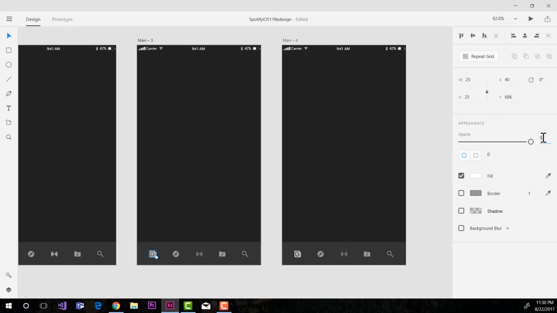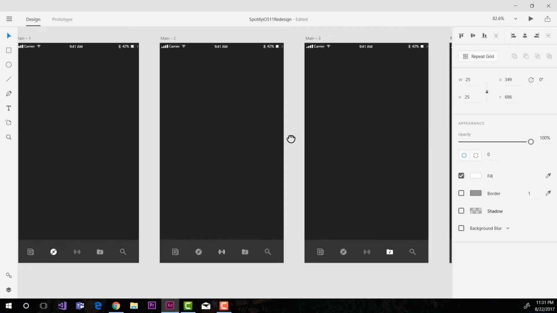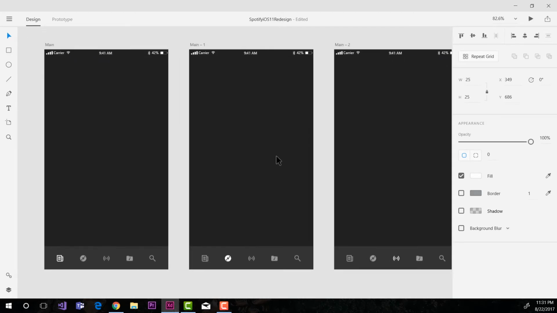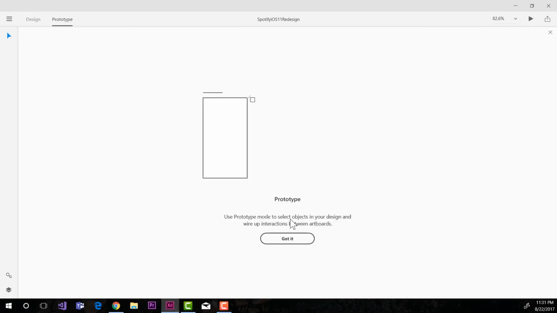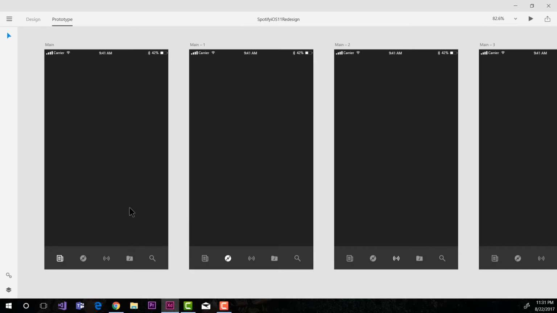So at the end of doing this, you will actually have the UI ready for you to start implementing the navigation. This way the user will know exactly in which page they are on when they are performing the navigation in here. So here it goes. We have the UI ready. The next thing we have to do, as you may already know, is navigate to the prototype tab, where we are going to define the navigation between all of these elements. And it's going to be quite simple.